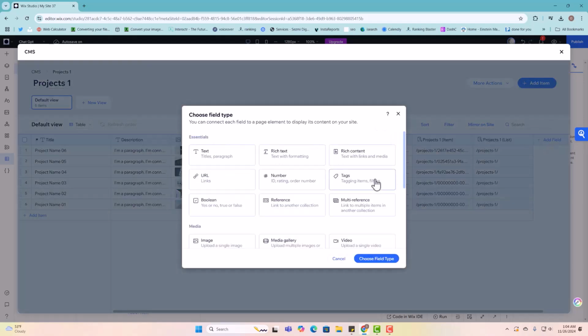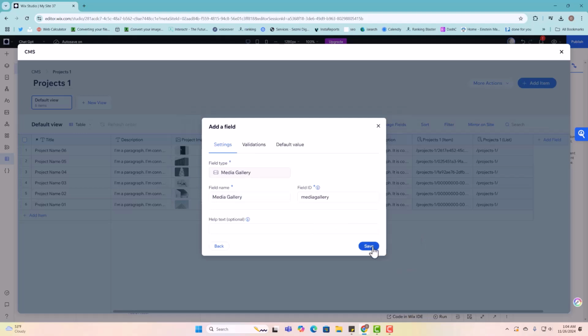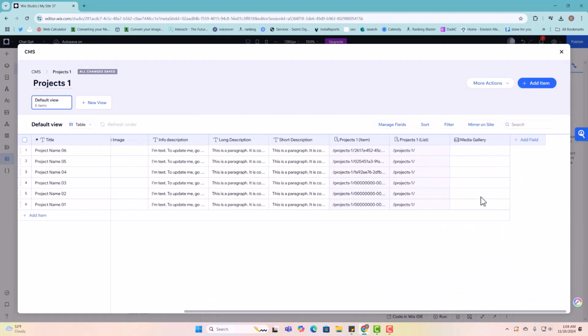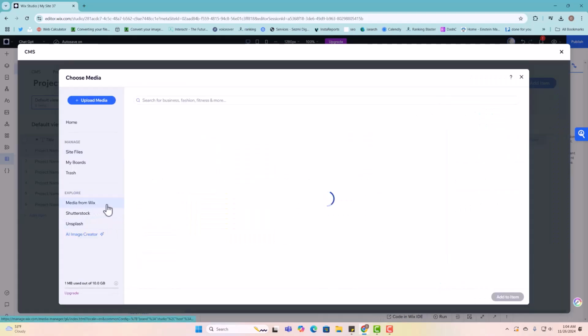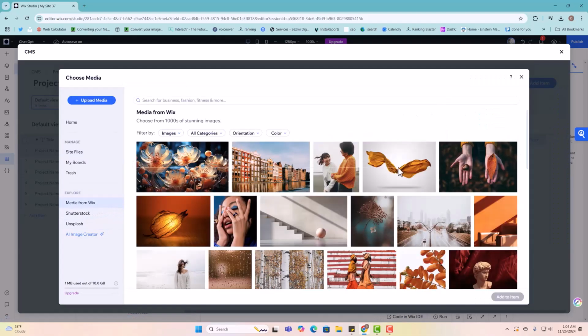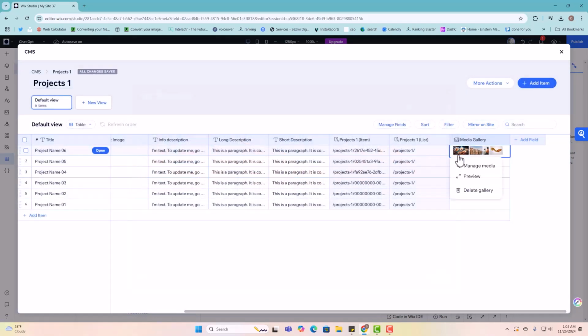But what happens if you don't want to have too many fields, or you already have a gallery? This is the example that I'm going to show you. We're going to add a few images here, just random ones. Save.